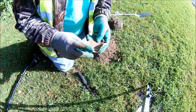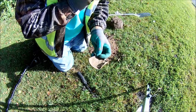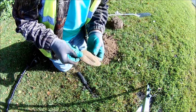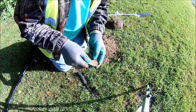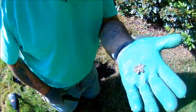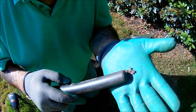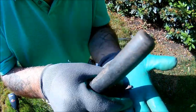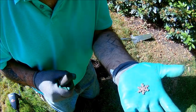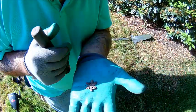It's a big bit of copper, and now I had one of these a couple of weeks ago. I lost the other one. I didn't lose it down there. It's a big one. It looks like the back of something. I'm not sure what. Well, I wasn't going to show you this. I didn't do it live, but it's a snowflake. Isn't that weird? It's a tiny little snowflake. It's very, very thin. Wow. Little copper snowflake. Oh, you can't even see it there.